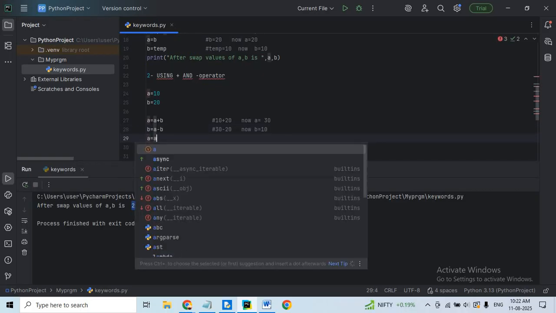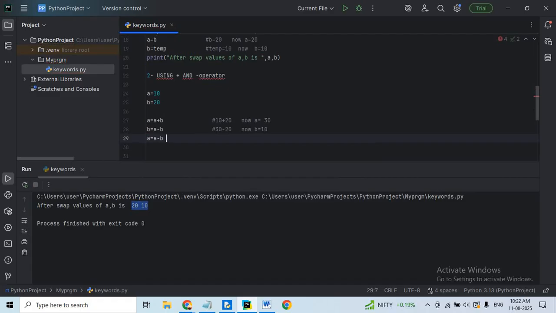Okay. Now A equal to A minus B. Then what is the A value? The A value is 30.